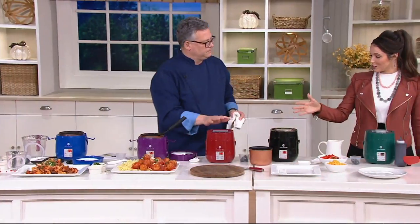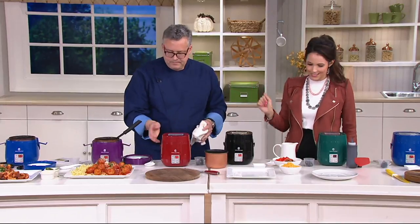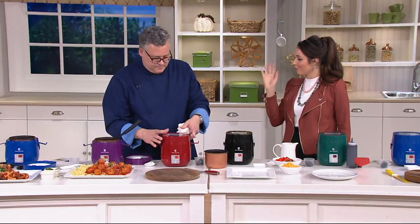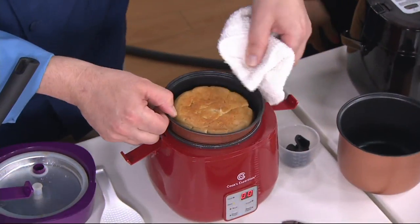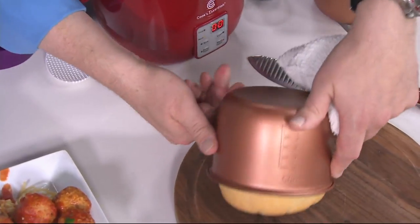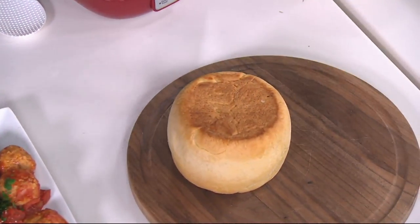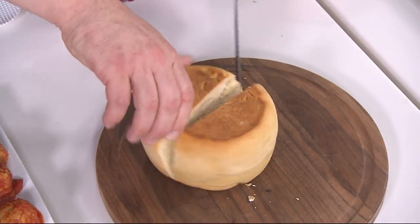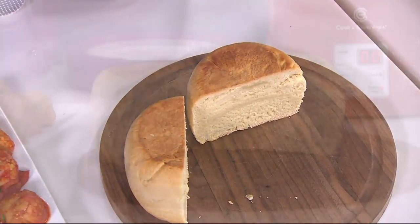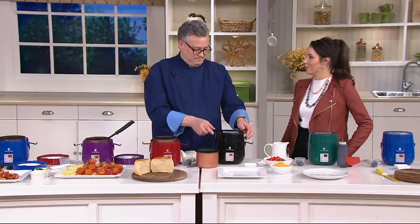I want to remind you — I know it looks like a rice cooker and you can certainly do perfect rice in here — but we've made pastas, we've made meats, we can do desserts, a variety of things. Here we made some bread. We've got a bread ball that we're just going to pop right out, and you can see it browned very nicely. The bread recipe is also among the 21 recipes in the recipe guide. There is nothing like fresh bread — you will never buy store-bought bread again once you start making it yourself.